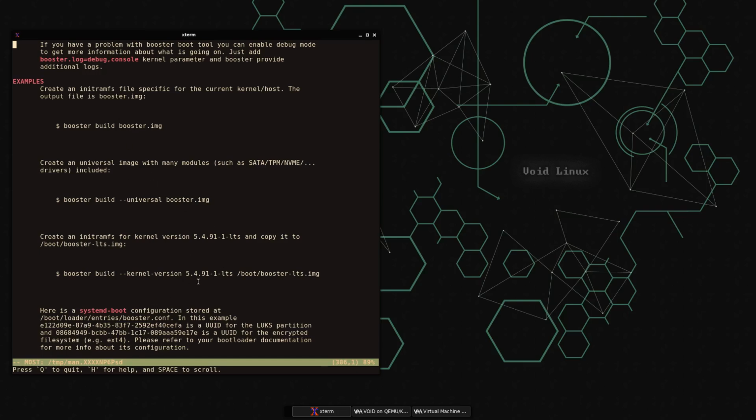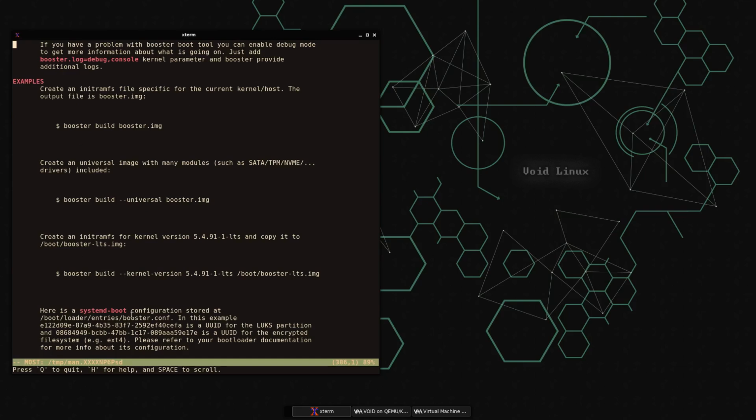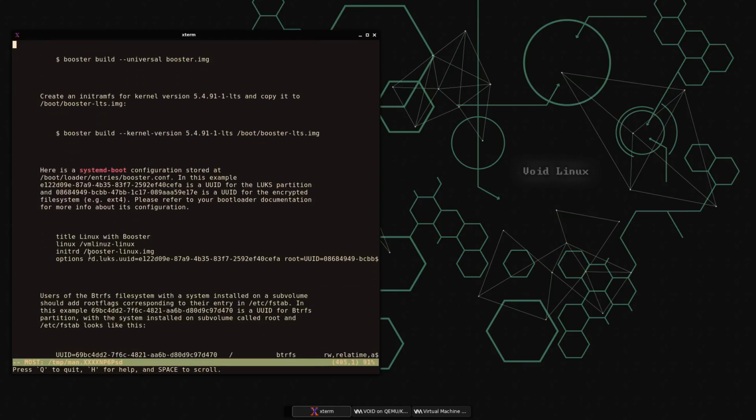This is on other systems. There are different things you can do. If you install Booster when you're installing Arch Linux, it's going to generate that Booster image, so you don't need to do it manually. If you are using Grub, in the initrd line, instead of initramfs, just type booster-linux, and if you're using the LTS one, just another dash with lts.